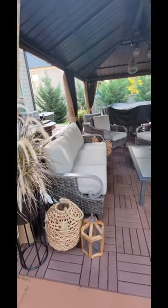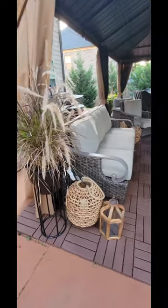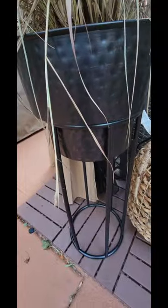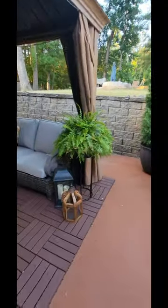I had the sprinklers on last night, so some of the seating got wet. So hopefully it'll dry soon. But you guys, this plant here, of course I got all the plants from Home Depot, but this stand I got from the Big Lots store. It's by Broyhill. Pretty much everything out here is by Broyhill, you guys.